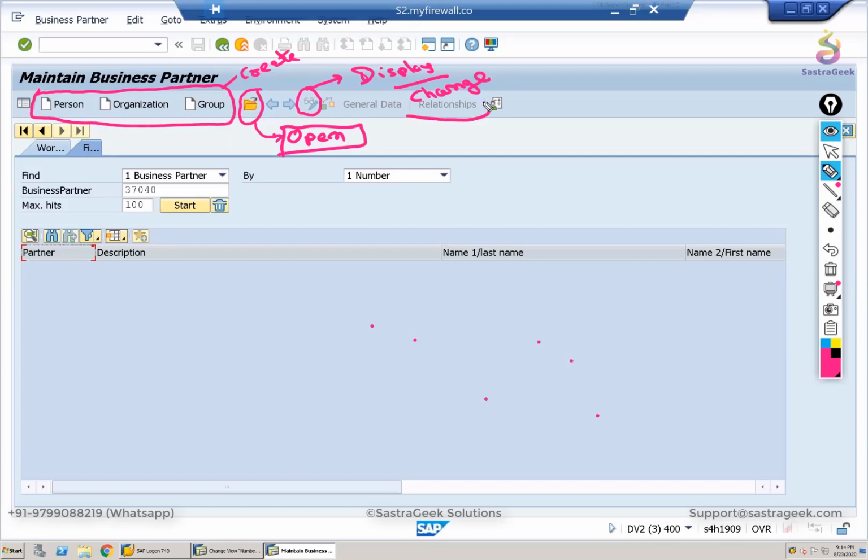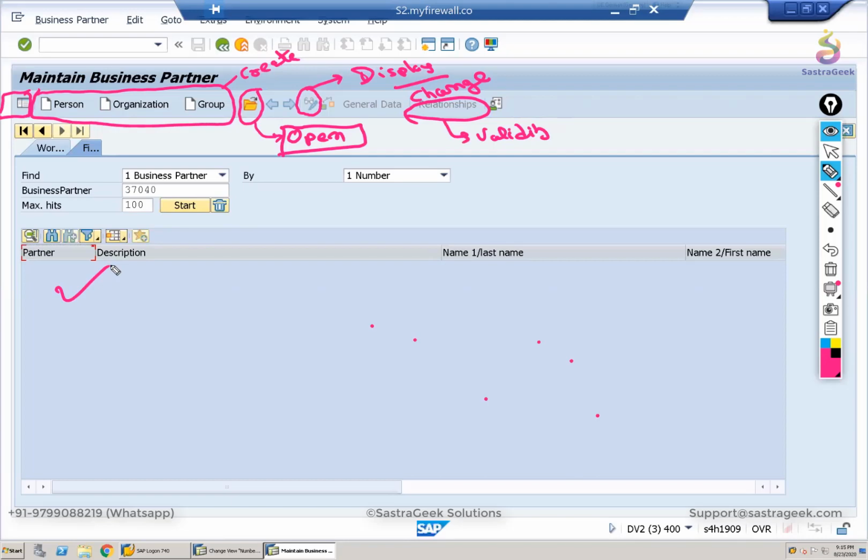And here is the relationship section, where you can define your relationship, like one individual person is a sales employee, or that person for this particular customer is an admin, and so forth. That is more for the relationship based on validity information. Automatically the system brings you to this particular screen where you can find your business partner.